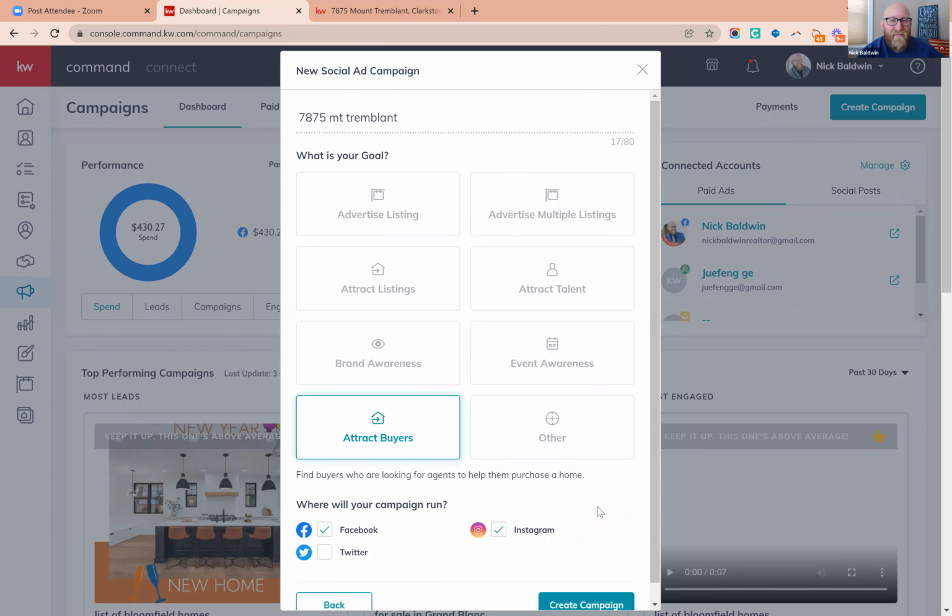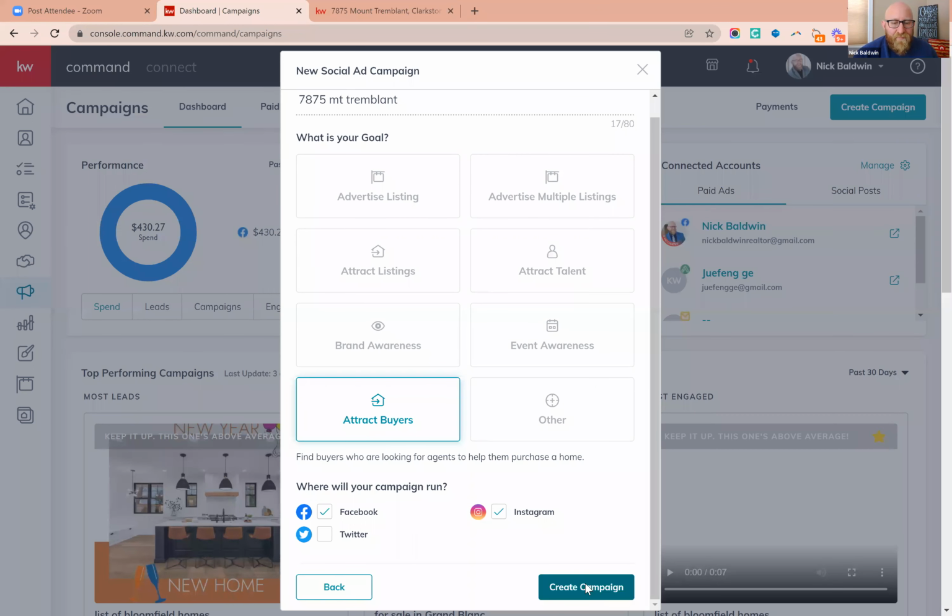Now, you don't have to have an Instagram account to run ads on Instagram. What Facebook does is they will create a ghost account for you, a dark account, which means that it's not a real account, but it looks like it. So it's an ad that looks like it's an Instagram account, but you do have to have a Facebook account with a business page. So that is what you do have to have. Okay, so then we're going to click create that campaign.